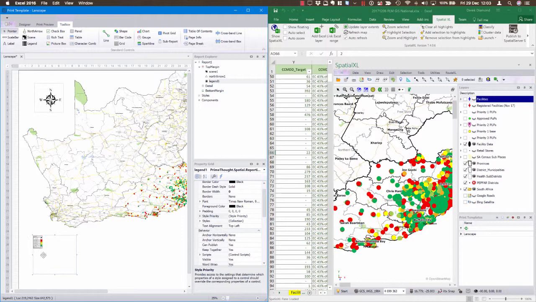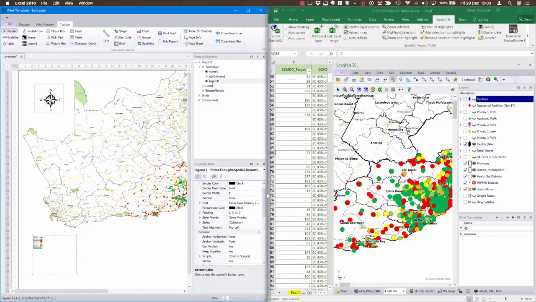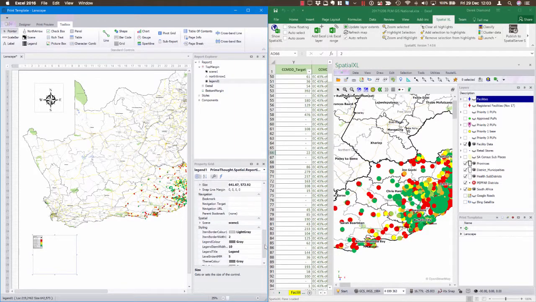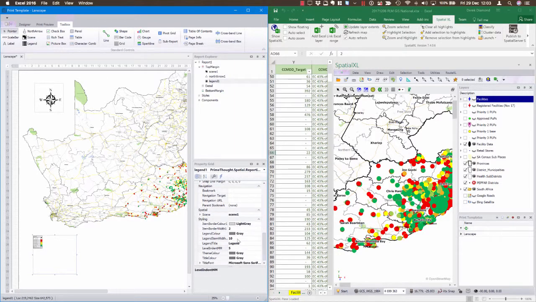You can also edit some of the features of the legend. Now we're zoomed very far out because this is A0, so we can actually edit some legend features here. For example, you can change its background color, the border color, the font for the items. You can make it bigger or smaller. You can choose some more styling for it here. The title, you can change it.